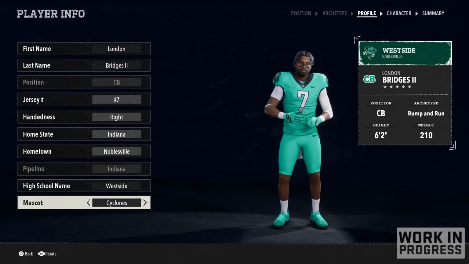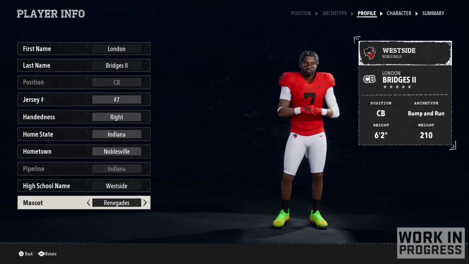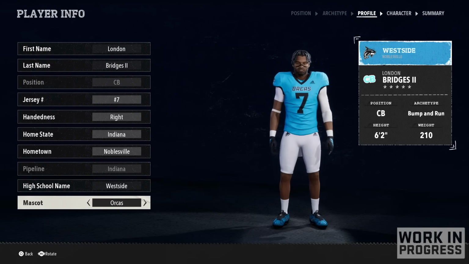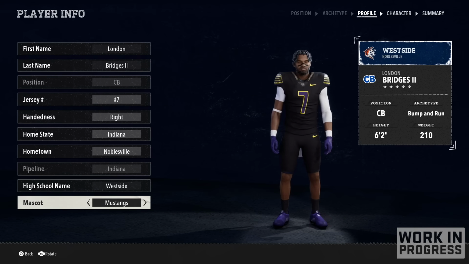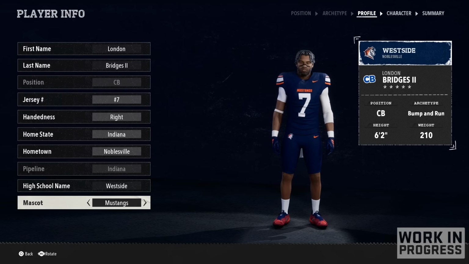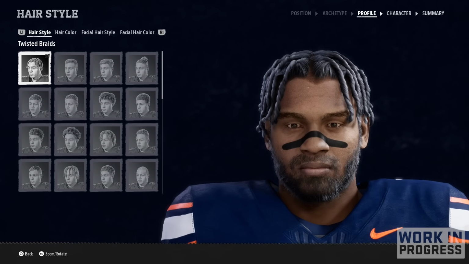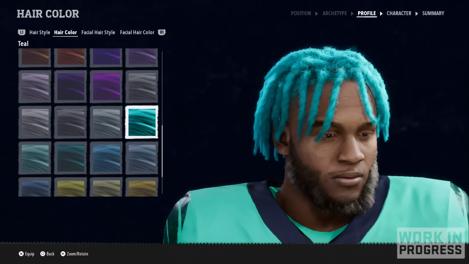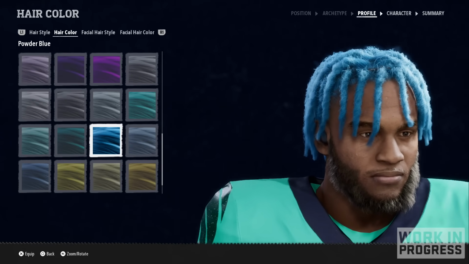Now at the bottom, you can choose your mascot. I recommend going through and doing your accessories so you can see what you would look like for each one of these squads. And also keep in mind, you can import your team from Team Builder if you have a special high school you want to create, and bring in a mascot from that.